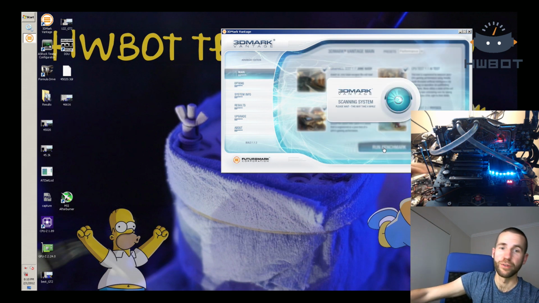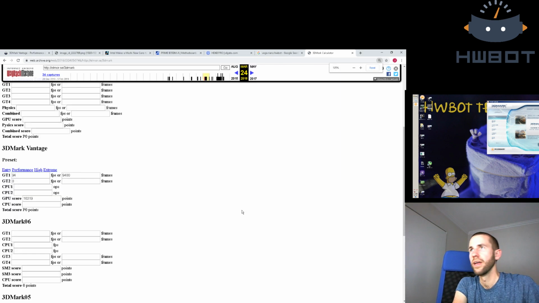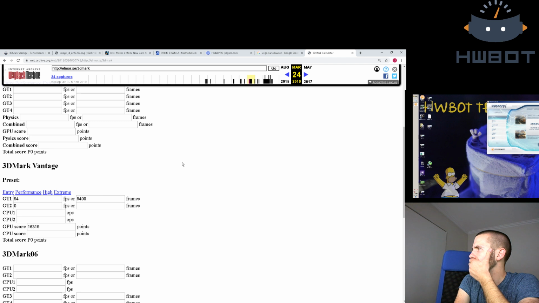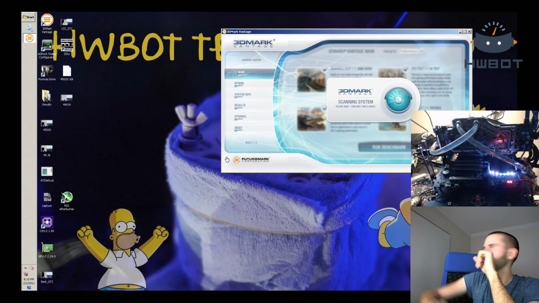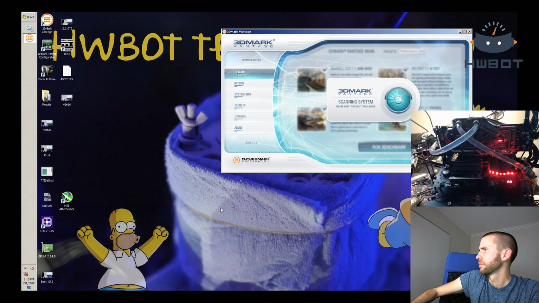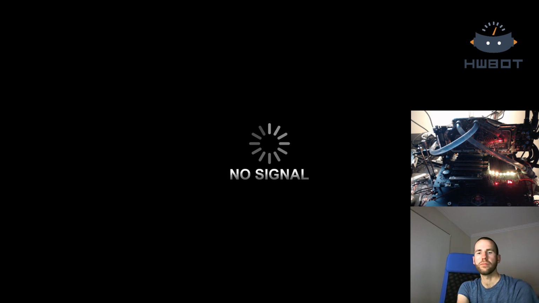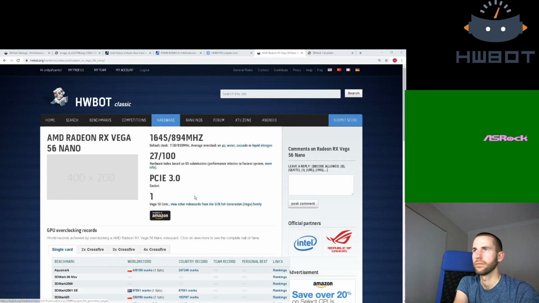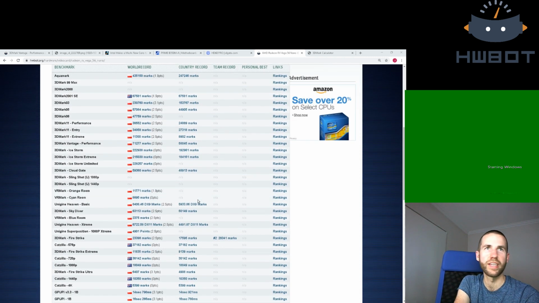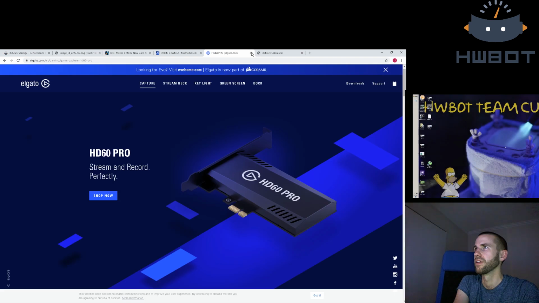And now I'm gonna let it run through. Okay, let's do a little bit of theory crafting here, as it hangs on system info. Shit. Okay, so there's a few results for Vega Nano, but it's basically all the same Polish person here, with a few Aussies sprinkled in.